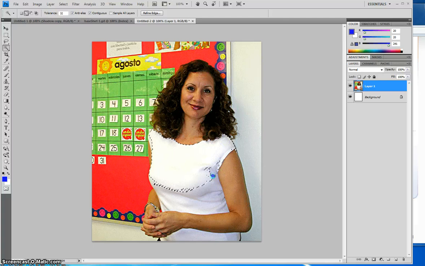I'm going to try to select all of her top. This includes the shadow areas down here around the waist.